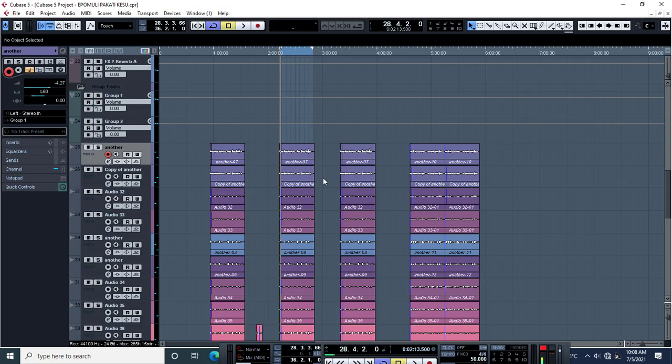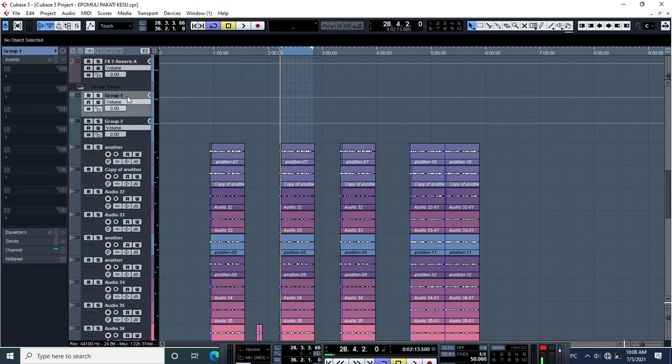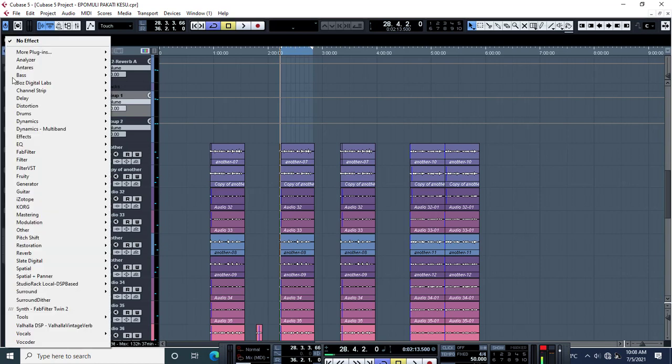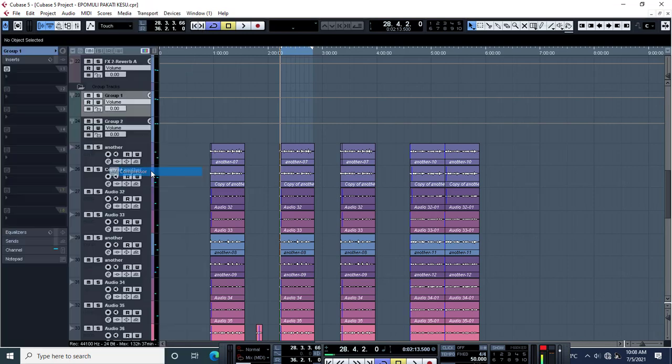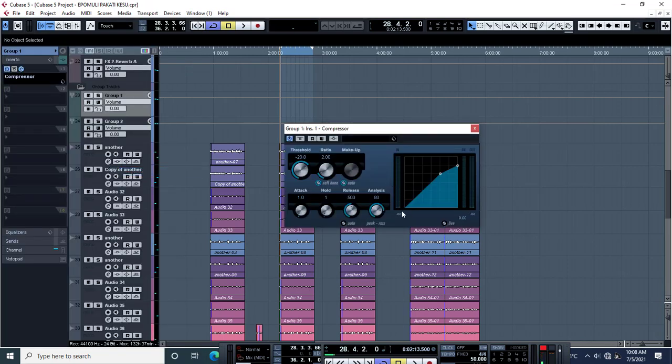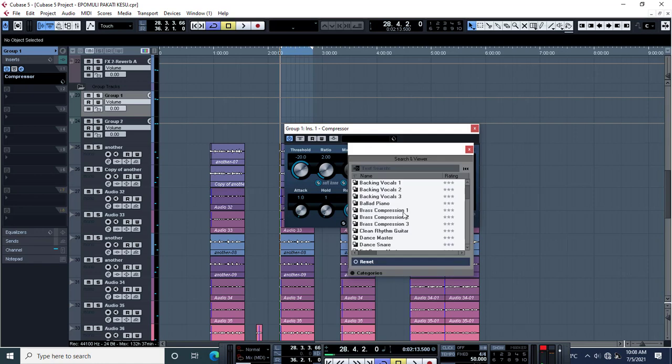So we are just gonna go into our group number 1 and then put in a plugin from Cubase, and that plugin is gonna be a compressor. So let's go ahead and compress the vocals. Go to dynamics, and then dynamics compressor. And then from there we are gonna pick up a preset. Let us pick up a preset like vocals in your face or something like that, and then from there we're just gonna work with what we have.